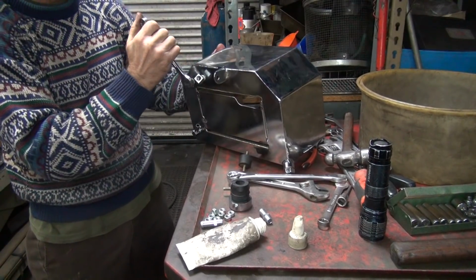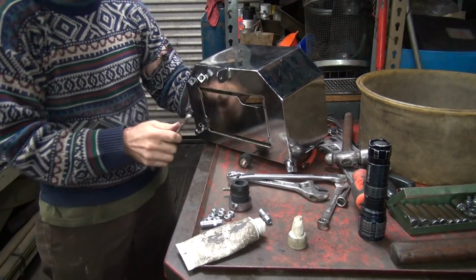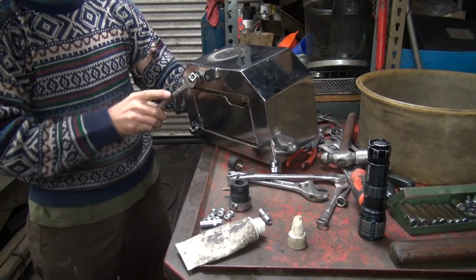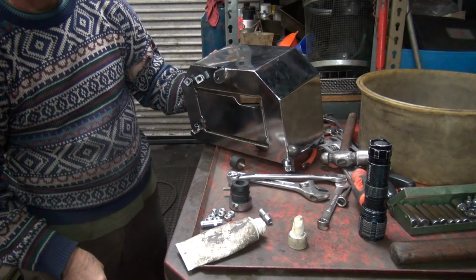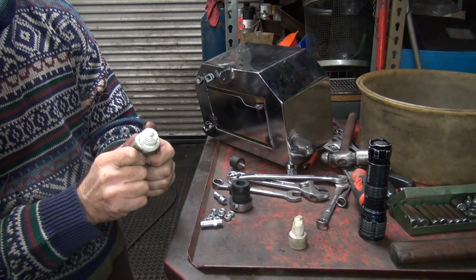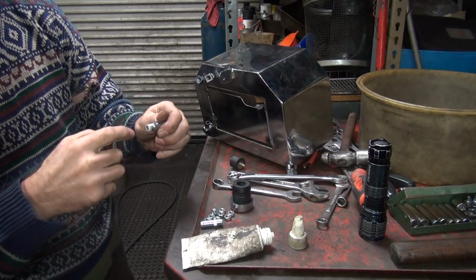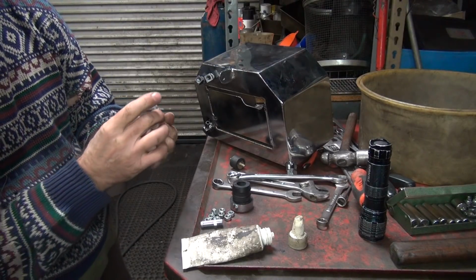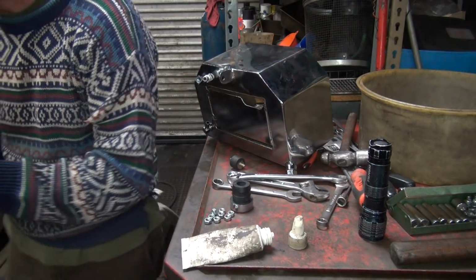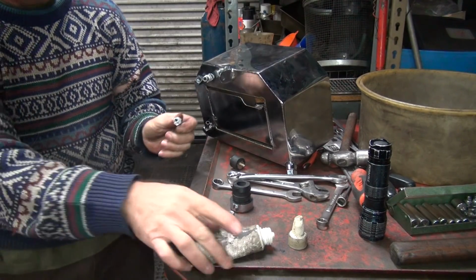Tight yet? Is it getting tight? Good and tight? Leave it there one more turn. Depends on how much you use it. You got the cables all routed good? Yeah, look good. Not rubbing against the bottom of the coil or anything?